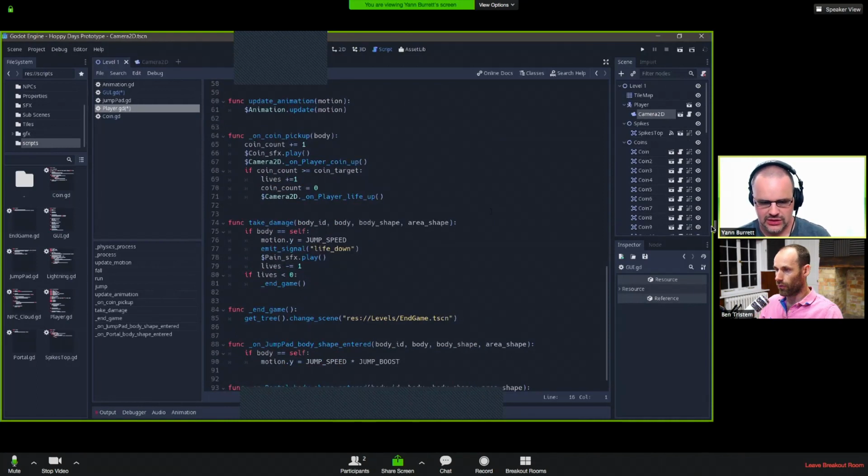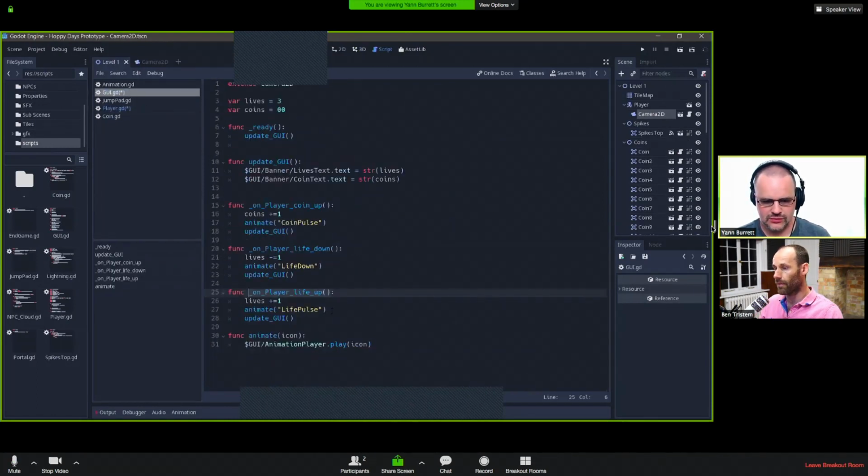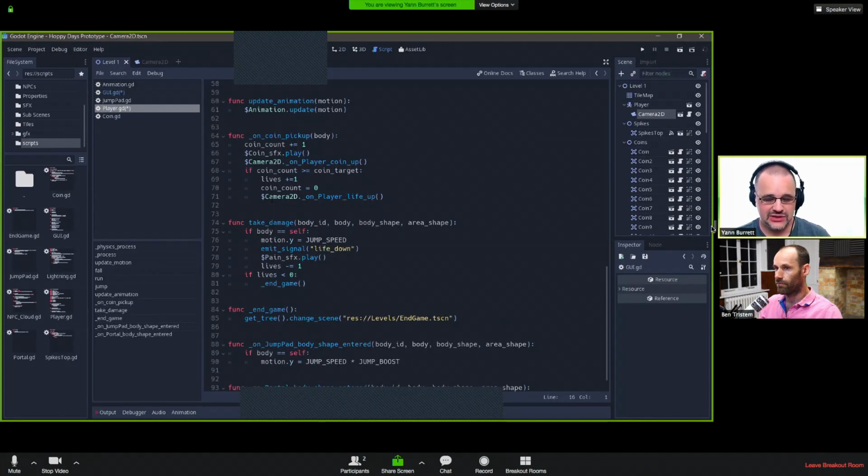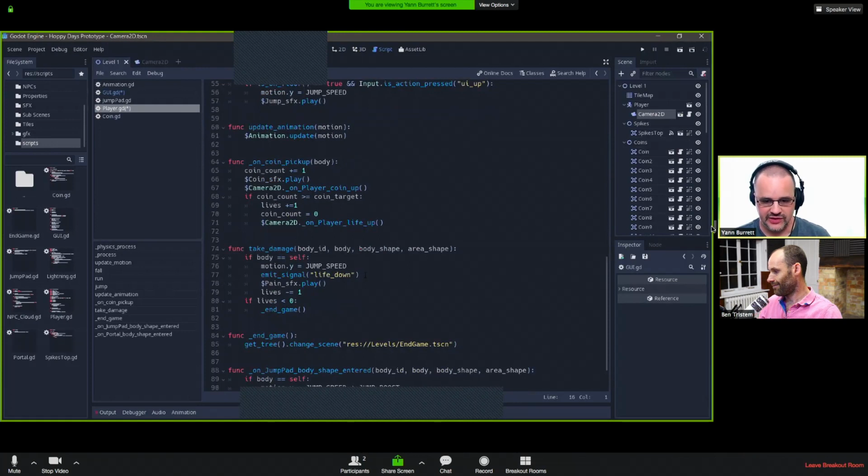You can see from what's on Yann's screen how similar to Python this is if you know Python. It's not exactly the same, but it's very similar. And B, how clean and simple it is. Would it help you? It might. I'll be honest, I'd never touched Python before I looked at GDScript. It is very easy to pick up, which is one of the reasons I fell in love with it. If it clicks, it just clicks. Camera.